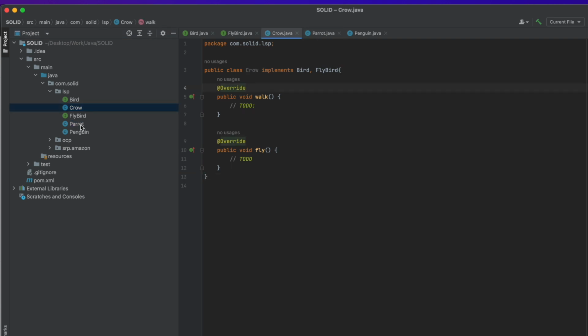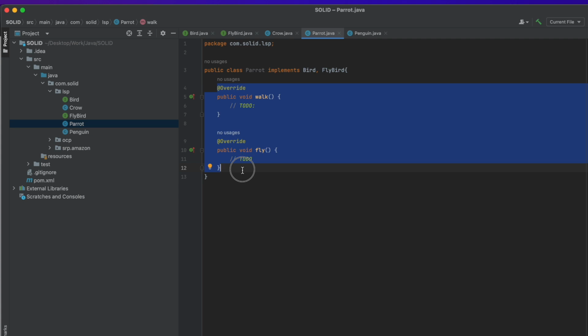So I have implemented this bird and fly bird, and I can override the walk method and fly method and have the logic for those two methods. Similarly, in the parrot class also, I have implemented this bird and fly bird interface, and I have overridden the fly and walk methods, and I can have separate logic for the parrot.